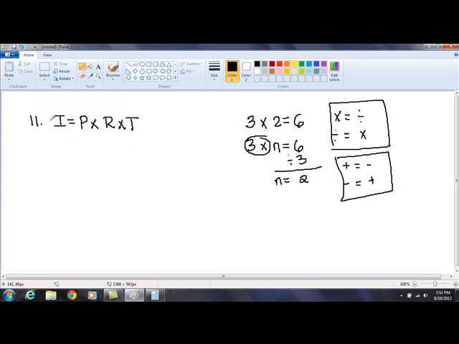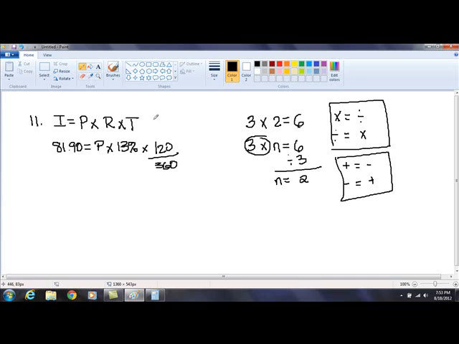Now we're going to start with our same formula, I equals P times R times T, and we're going to fill in the blanks of what we already know. I know my interest, so it's 81.90 equals my principal, I do not know. So I'm going to leave it at P. And then my rate, I know, that's 13%. My time, I know, is 120 out of 360 days. Now we've been talking about how every time we see this line, that means divided by.